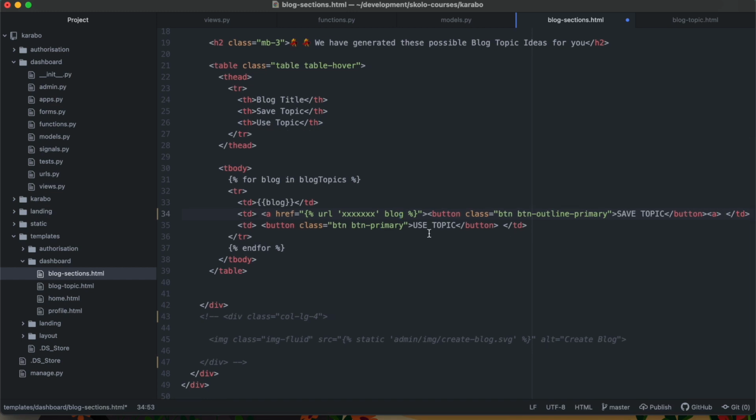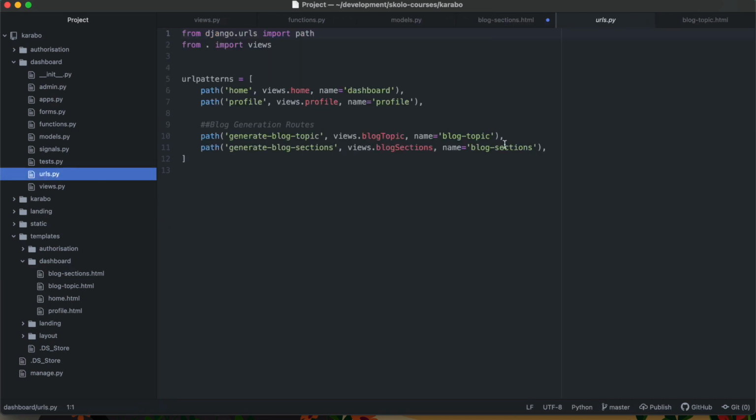All right. So let's create this URL. Let's go into our URLs, and this URL here is for saving the blog topic for future use. Right. Let us just copy one of these. All right. And then generate blog topic.